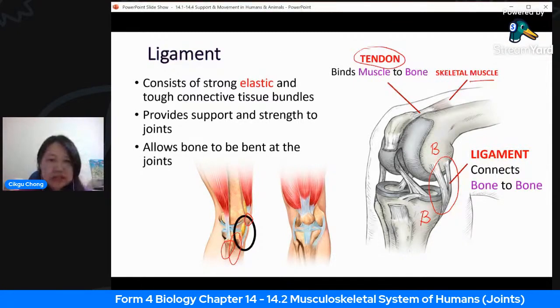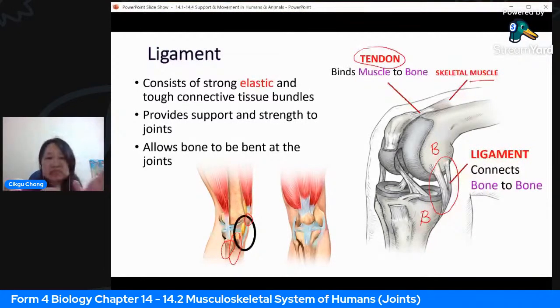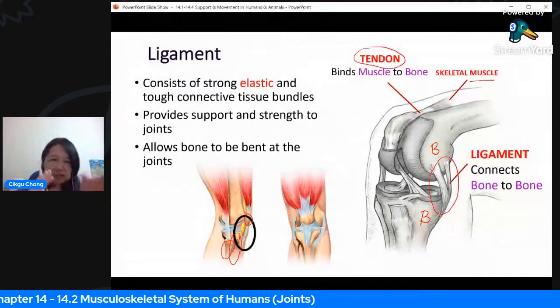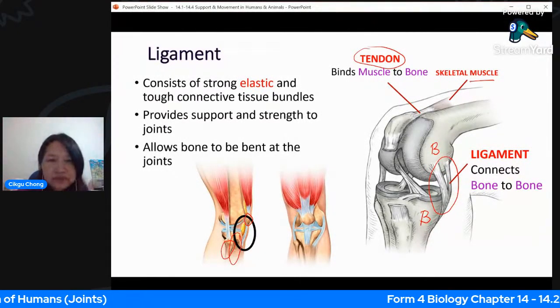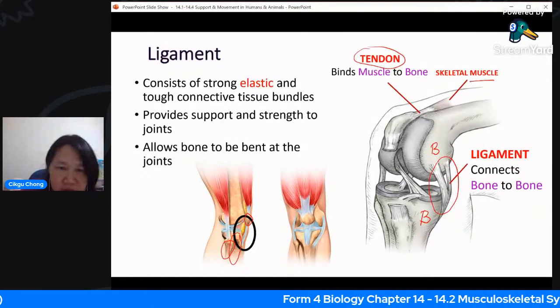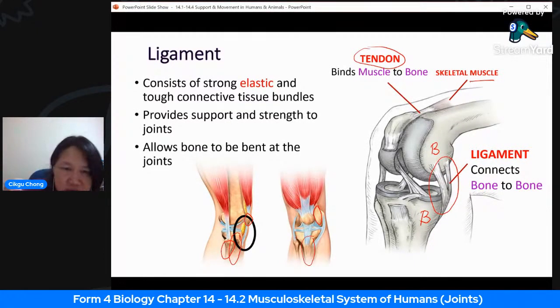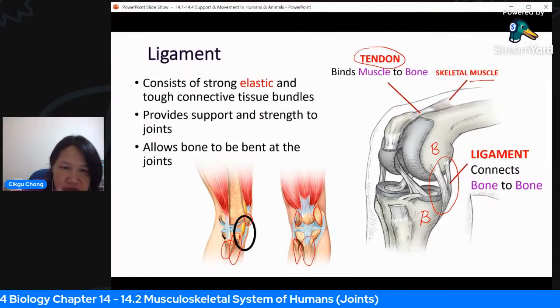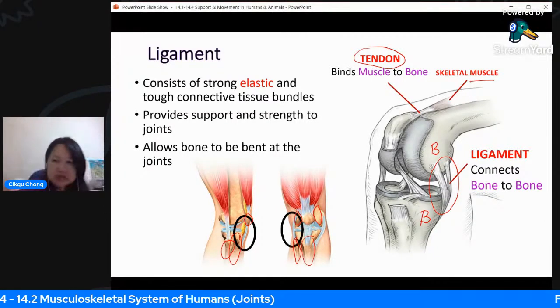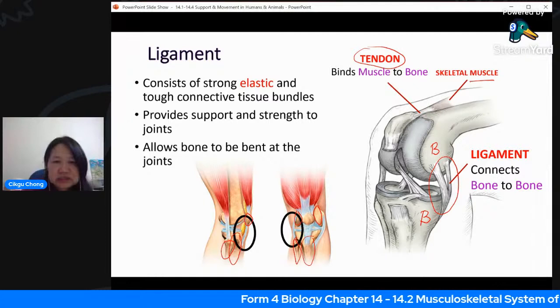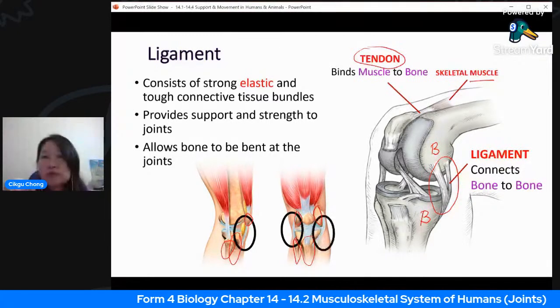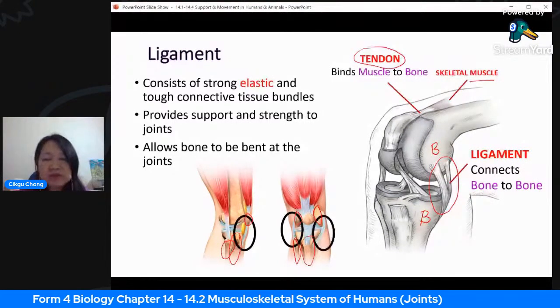Now, for the second picture, it's more clear. This is your knee. This is the side of your knee. And this one is looking at the back of your knee. Okay, from the knee. So here you see your bone. This is your bone. This is another bone at the bottom here. And there's a bone here in front there. So in between here, you will see this. Those are your ligaments. Just remember bone to bone. Okay, I'll teach you how to remember afterwards. I'll give you a tip how to remember.